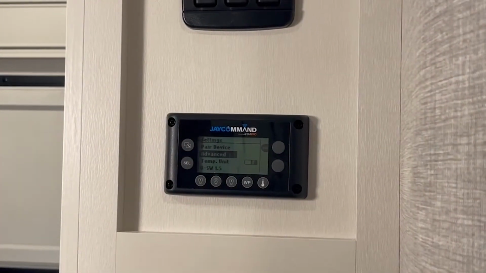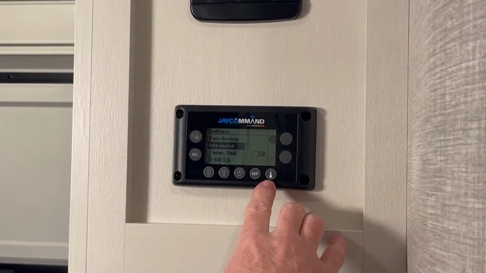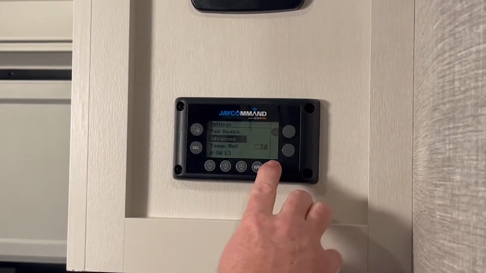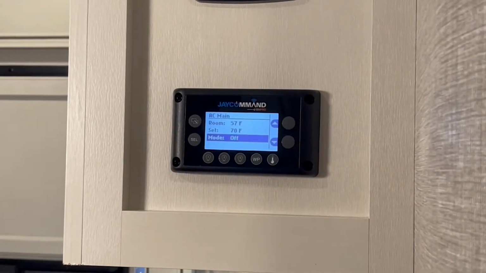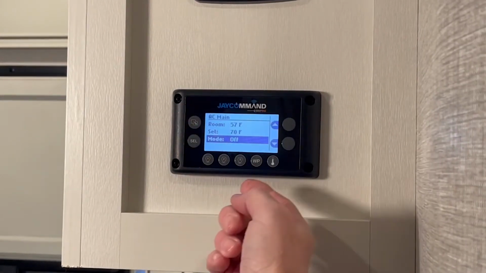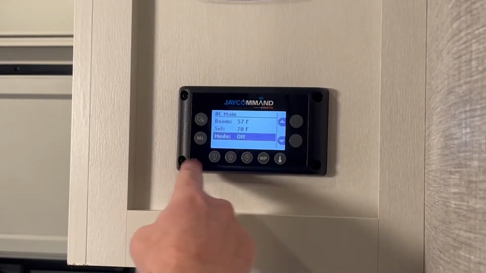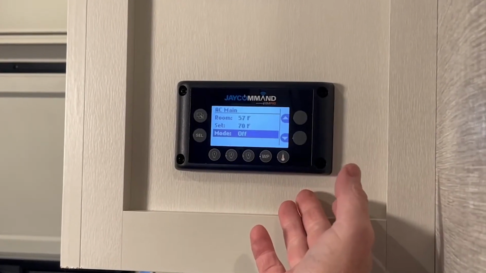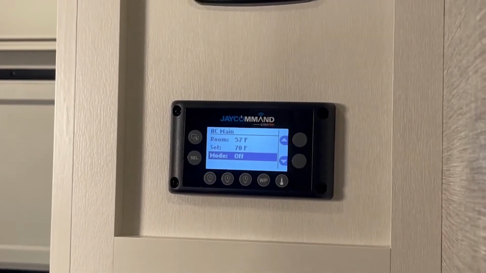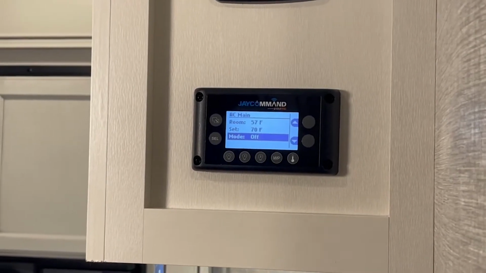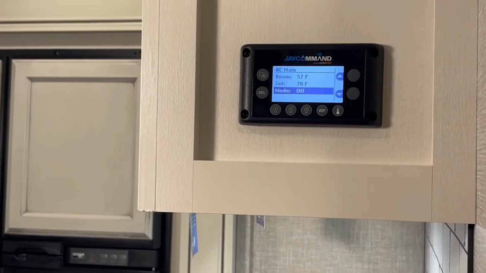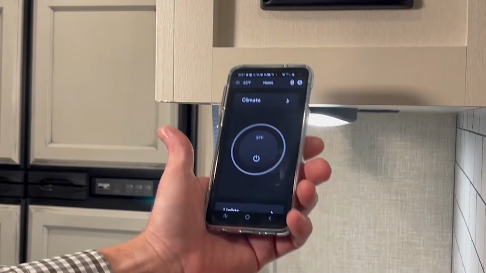So another way to get to your AC controls is we give you this little thermostat button on the bottom that'll take you right to the AC controls section. Again, then you go select back through, up and down will turn it on and off. Then you hit select, it'll give you your different modes of high or low on the fan speed or your furnace. Another way to go through it is to come to your home screen on your app.